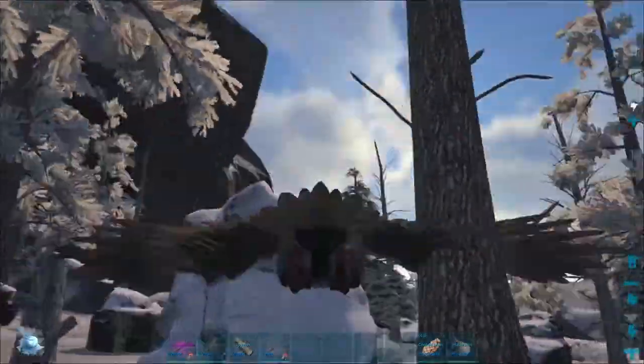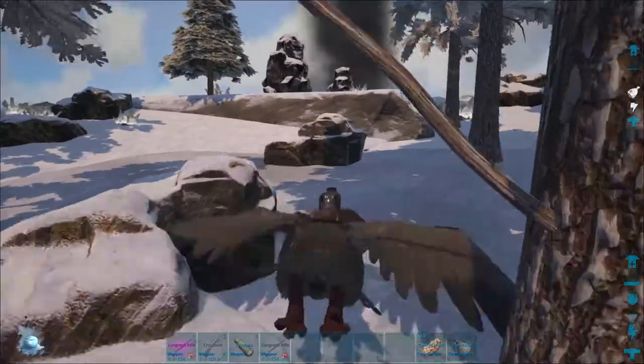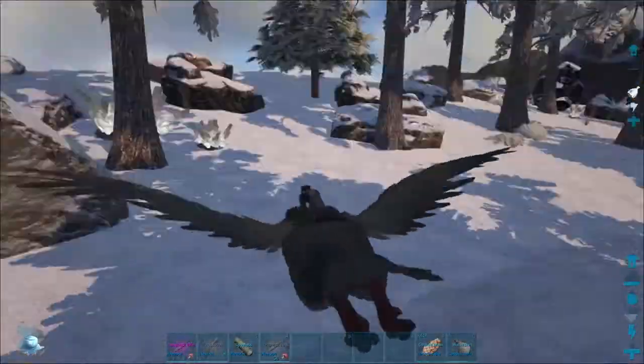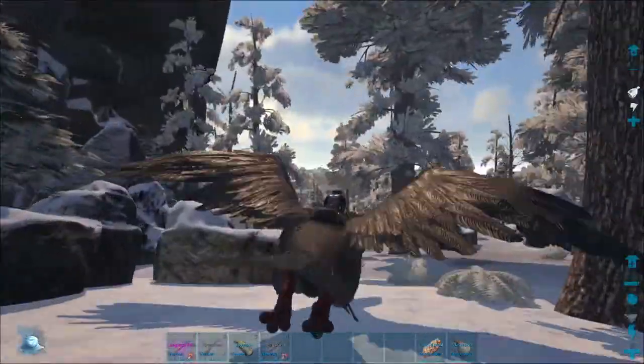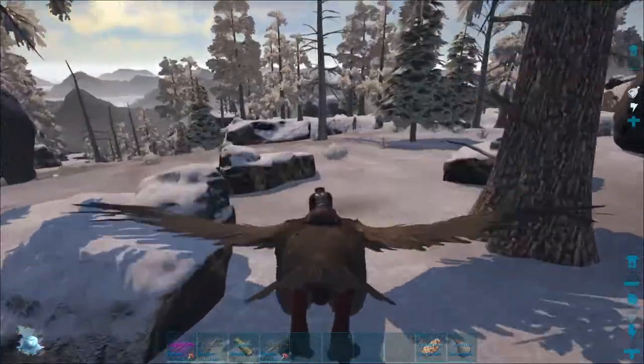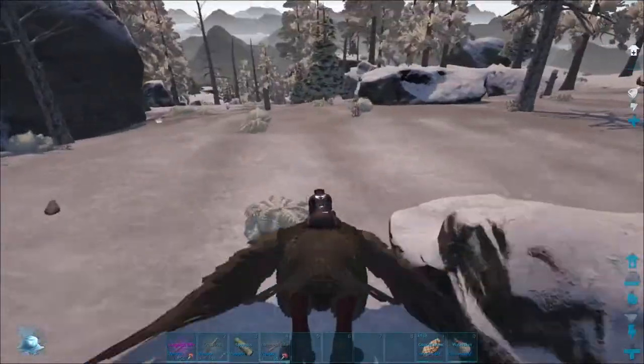So I'm thinking this spot here. We got metal nodes. We got oil nodes. We got crystal nodes. This is where, if we're going to stick an Anky to just cover his business, this is where it's going to be. Look, there's tons of stuff here. So we're going to have to build some gates. We're going to have to tame an Anky.